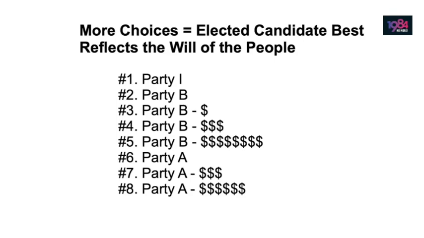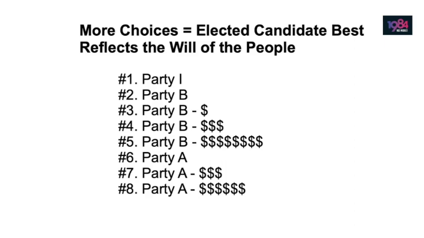A typical ballot under this new system is shown on this screen. Here the person chooses the independent party I as the top choice, not worried about splitting the vote. Then the person chooses party B, starting with the one he wants the most, and then putting the candidate with all the special interest money dead last among the party B candidates. This would normally be the person this voter would reluctantly vote for to defeat party A. The person then puts party A candidates last, with the most establishment candidate last.